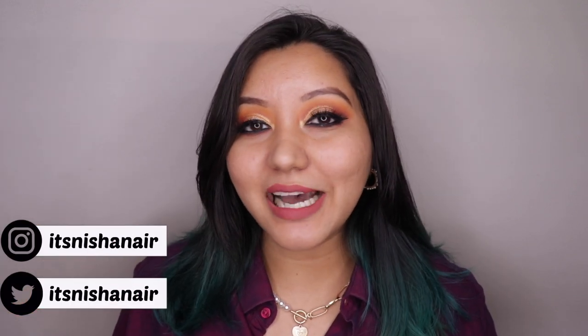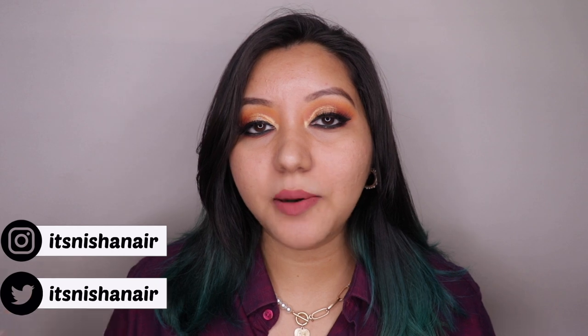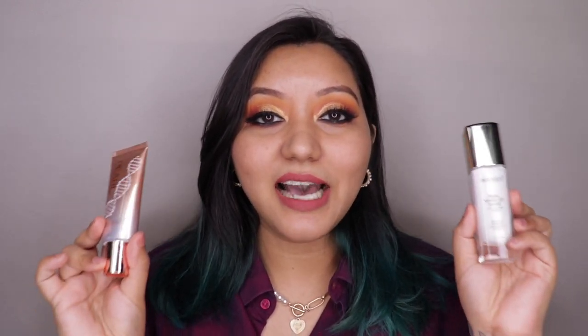I'm also comparing it with the Swiss Beauty Pearl Illuminator Makeup Base in shade Golden Pink, which is 01. I never had any intention of doing a comparison video — that's why this one has a pinky undertone and the other has a golden undertone — but since these are super affordable, I thought why not. Today we'll see how these last throughout the day on my oily skin.